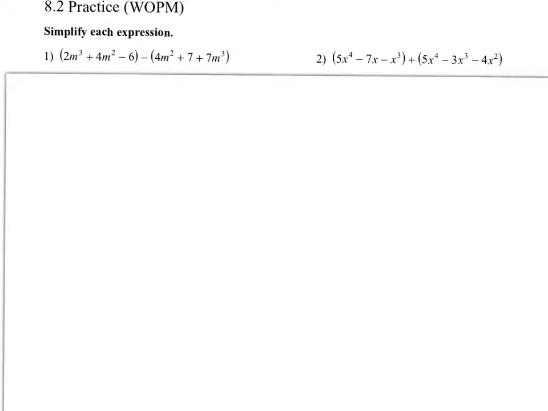All right, let's start off here on number 2. So we're just going to be combining like terms here. I see that this one does not have anything in front of this second parentheses, so I don't really need to distribute. On number 1, you do need to distribute that in there, but on this one, I'm just going to combine. So I have 5x to the fourth and 5x to the fourth, so that becomes 10x to the fourth. We add the coefficients, but the exponent stays the same.